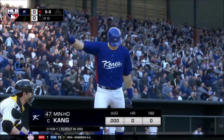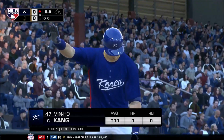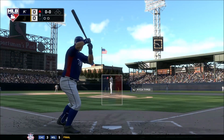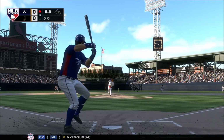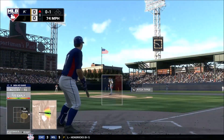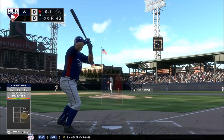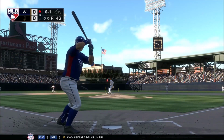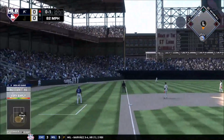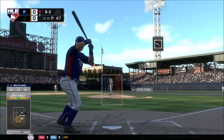Top half of the sixth about to get started, and next to hit is the catcher, Kang. The catcher, number 47. First pitch coming, here it is. Well, he had to be looking for something else to start the at bat. It's 1-1. Lifted down the line and left. And they can't run it down.